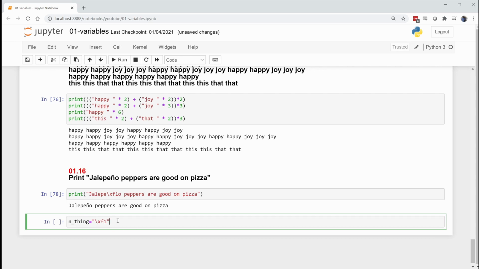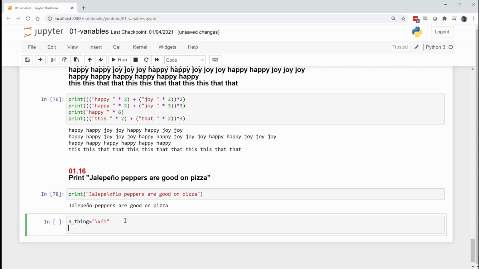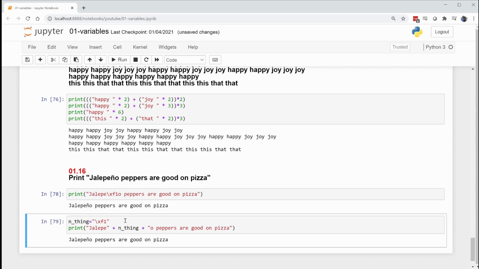There, I've defined that as a variable representing a string, and I can say print plus in thing, and that way I can use this wherever I need it. All right, that was number 16.